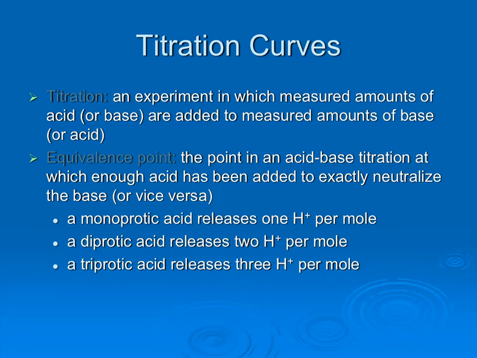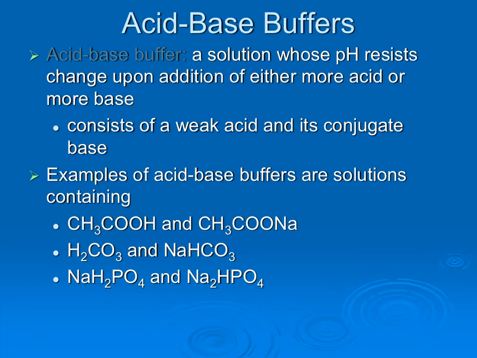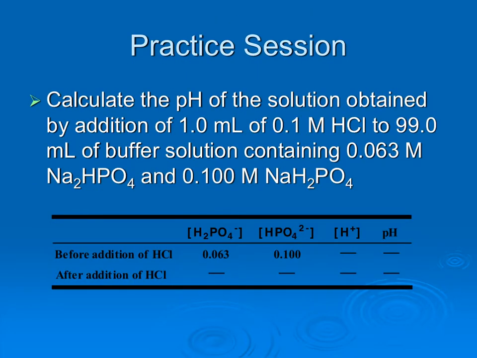Titration curves. You can look over this on your own. You did a lot of these in Gen Chem labs, and so you know what it looks like. One thing that we will do is you will see titration curves with amino acids. So next chapter we'll actually look at some titration curves with respect to amino acids. But another thing is you can use the Henderson-Hasselbalch equation and figure out how the pH changes as you add in either acid or base, or as you start to do other reactions. The hardest part here is to figure out what changes.